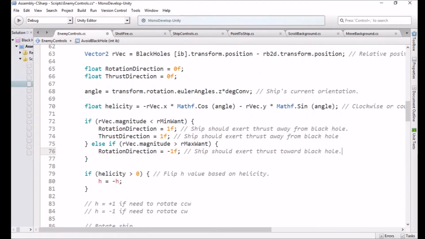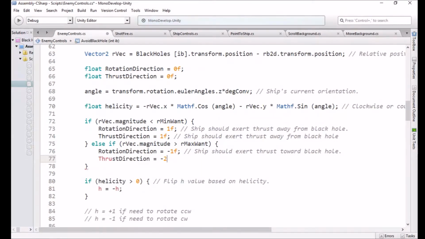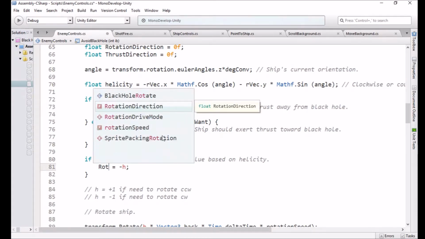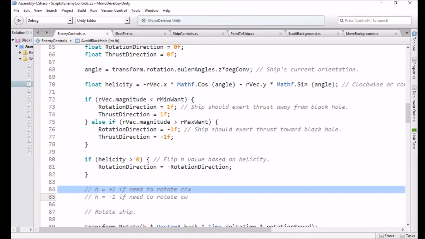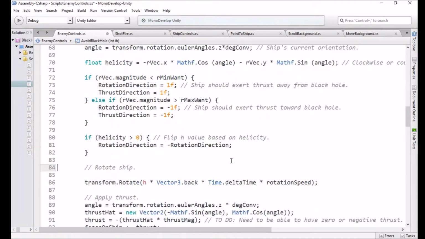Rotation direction. And thrust direction. -1F. I only need that comment once. There we go. Okay, cool. So here we're just adjusting the rotation direction. Cool. And let's get rid of the H there. There we go. I'm not even sure that comment is valid anymore.